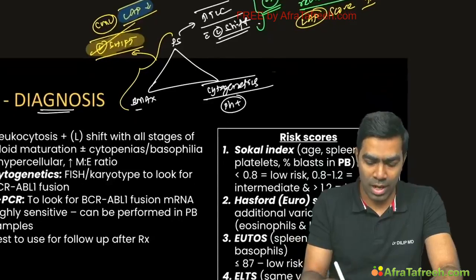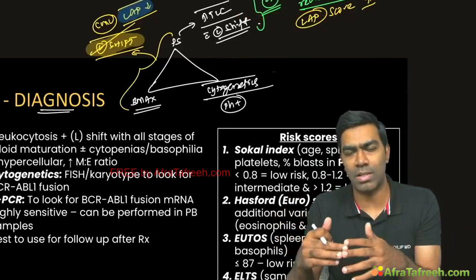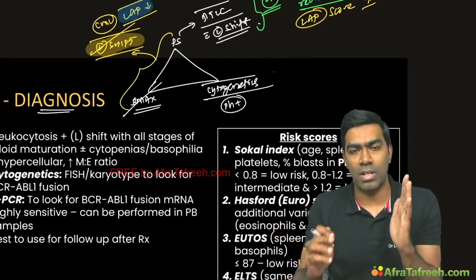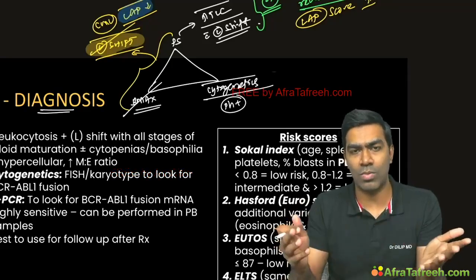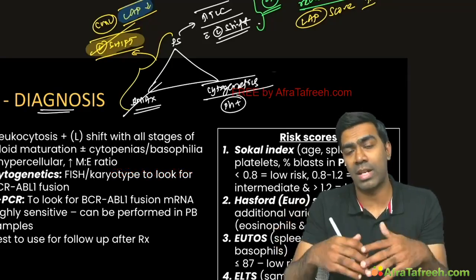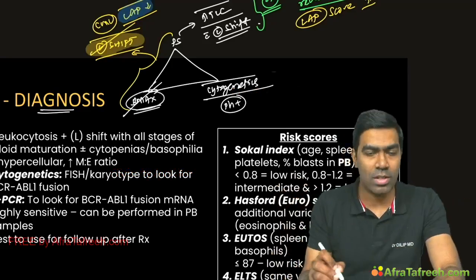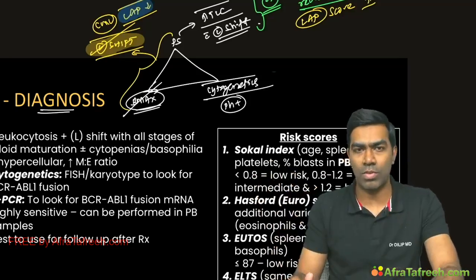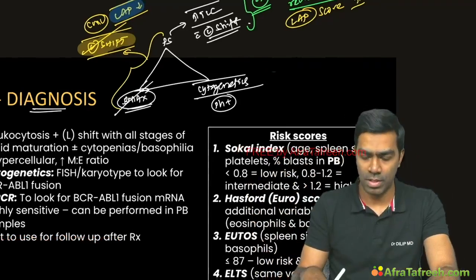Of course, in bone marrow aspiration, we're also going to see almost the same thing, more of granulocyte precursors and mature granulocytes, and there will be a prominent left shift. And normally the myeloid to erythroid ratio is going to be somewhere around 2 to 3:1, but when it comes to CML, it can expand to a value of even 10:1. So there will be myeloid hyperplasia, and the myeloid series will be too much in the bone marrow. So the increased myeloid to erythroid ratio is characteristic of CML.